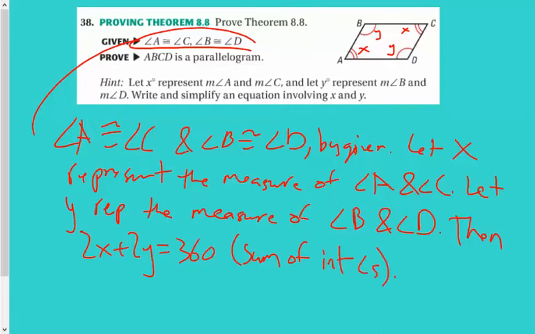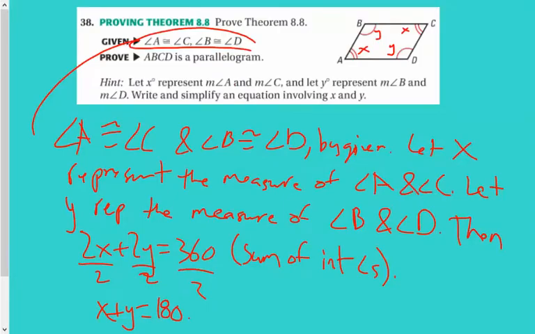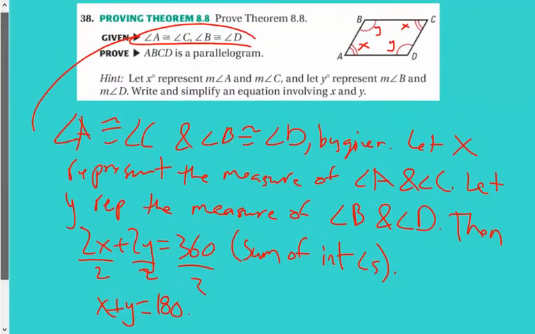And then divide by 2, and X plus Y equals 180. So I just showed that the consecutive angles are supplementary. You're probably wondering what am I doing with this? I'm going to take a quick pause here. X and Y, if these two angles are supplementary, then these two lines are parallel. That is the same side interior converse. And that's what I was going for. We have consecutive angles here and here.